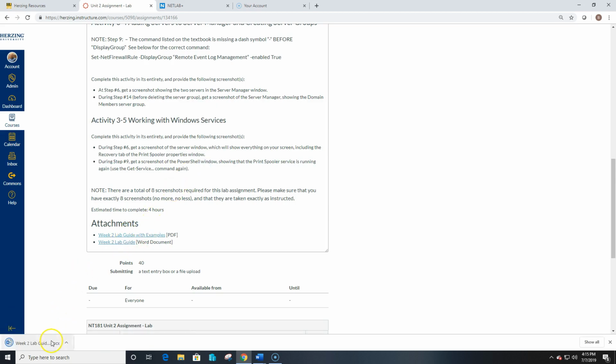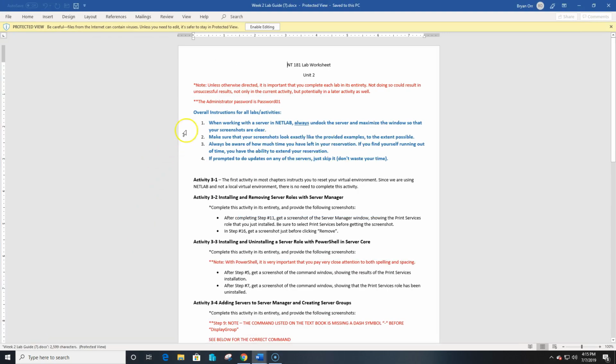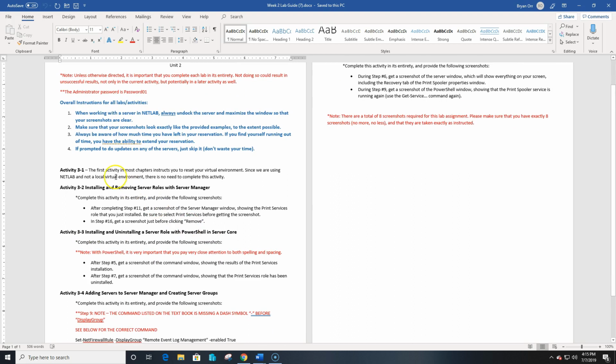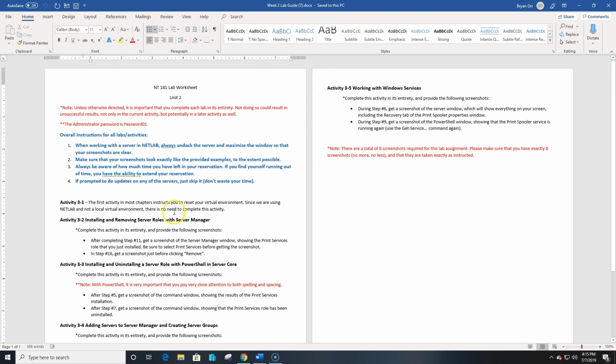So if we look at the first lab, the first document here that we're going to look at is the lab guide. And this is a document that you can paste your screenshots in, but also this gives you step-by-step instructions on the activities. Notice anything that's real important will be in red. For instance, like the password that you're using for the administrator account on the servers in NetLab.